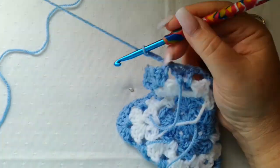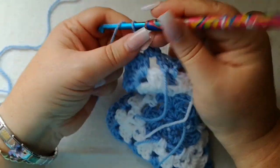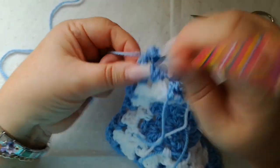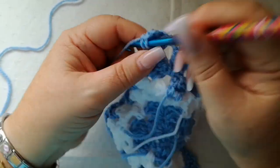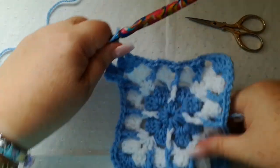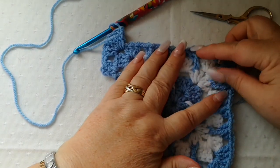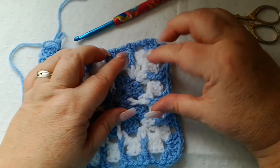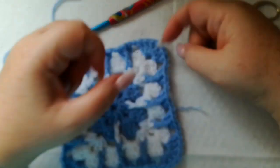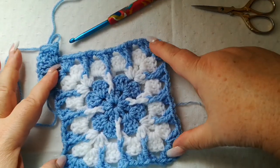And on the wrong side row, it's just the 3 double crochets into each 1 chain space, followed by a chain, and in the corners we do the 3 doubles, chain 1 and 3 doubles. You're just going to carry on changing the colours each 2 rows, and just remember that the front post treble of each start row is going to go into the middle double from the corner of the row that you're working into. So each time they're going to start that little bit further away.